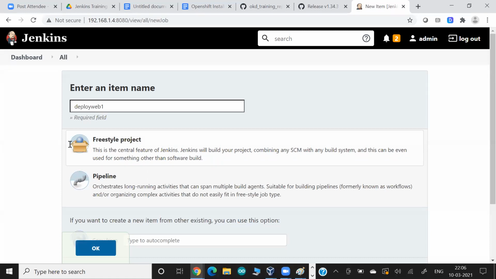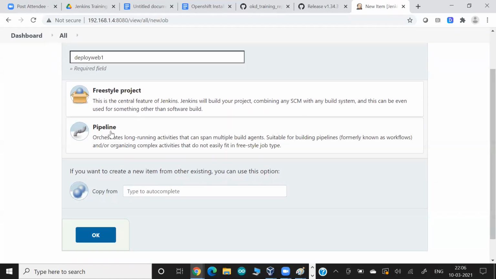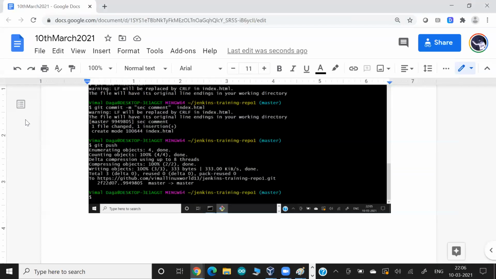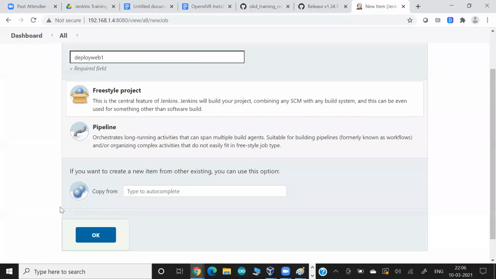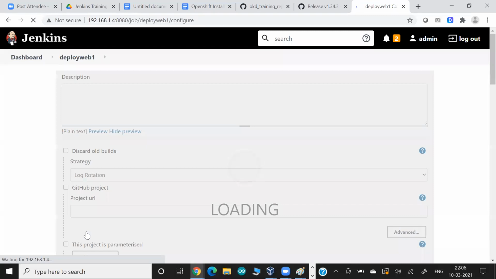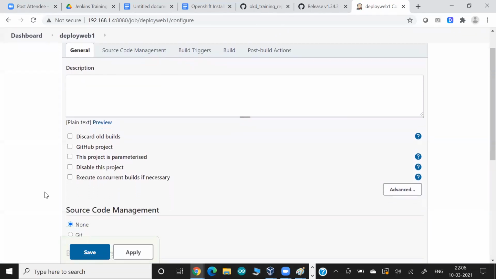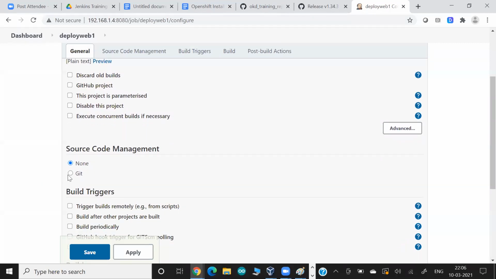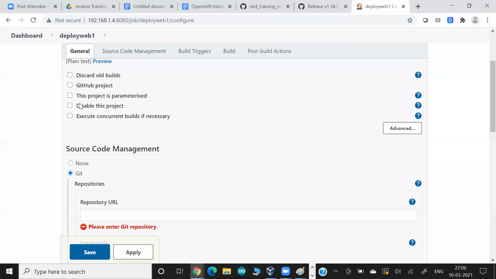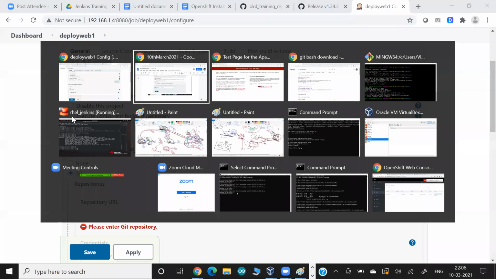Again, it's freestyle. What a pipeline is, in my upcoming class we'll discuss, but this is a new project or new job I am going to create. Freestyle. Now here you can tell step by step what you want to do. First thing, I have a GitHub, and the URL of my GitHub is this one.